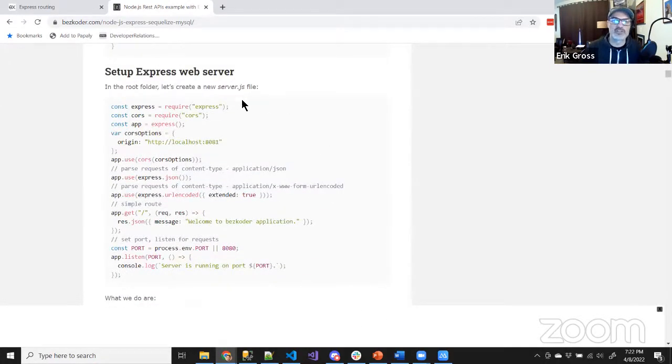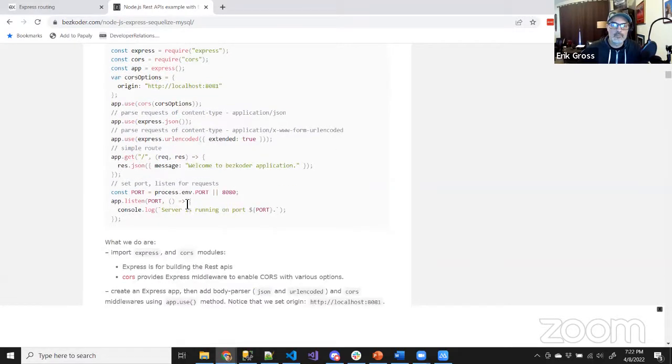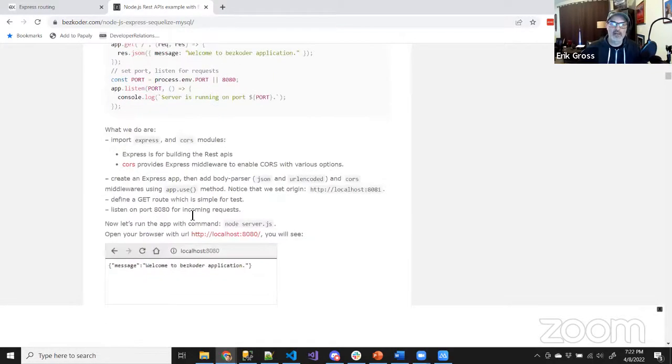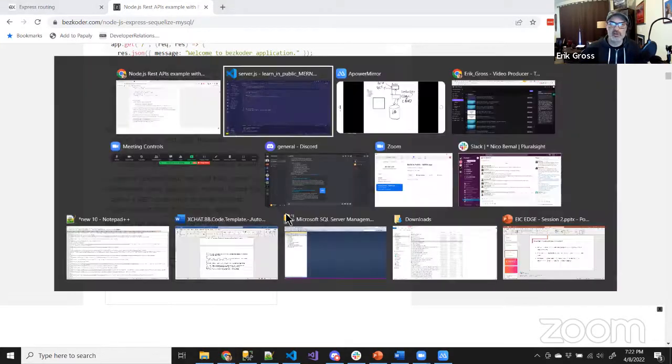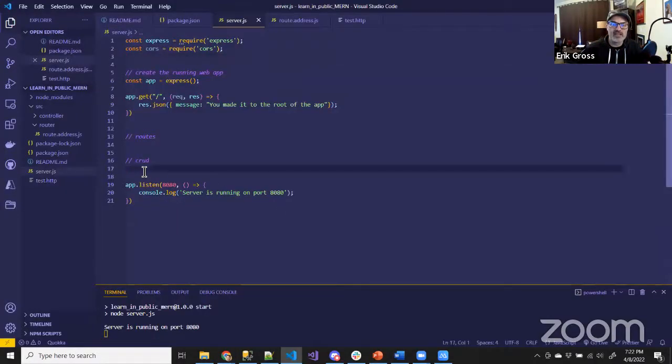There we go. Server.js. All right. Yeah, then I'll express it. All right, I'll look it up somewhere else. So I need the syntax to bring that in.